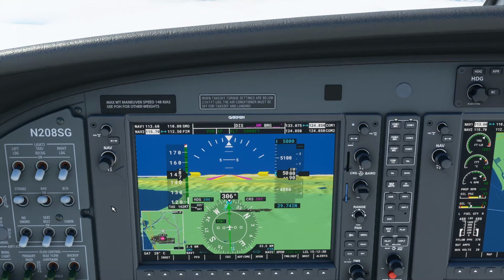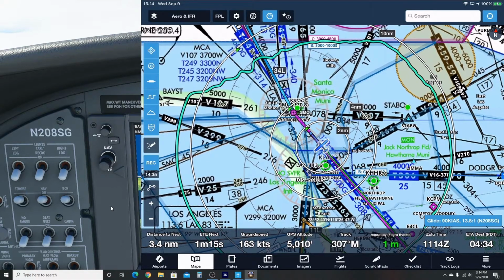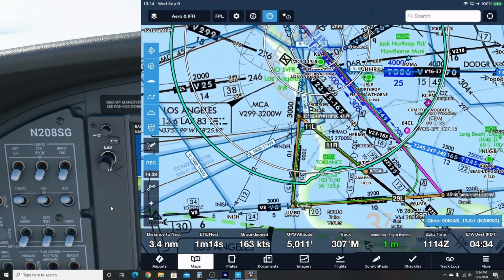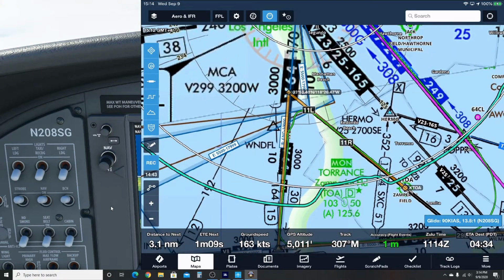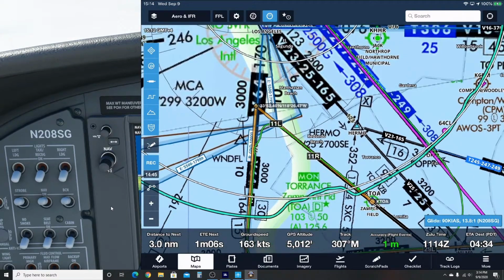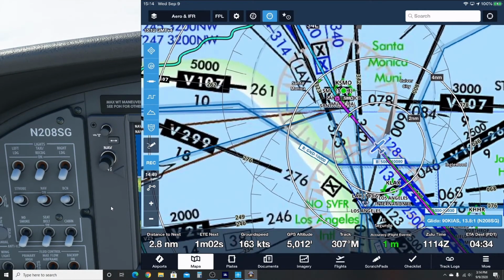Okay, so we are 4 miles from Santa Monica. Let's see what is our note here. Yeah, so far so good. So that's one thing that I love about ForeFlight as well, that you can see the track. It saves the track that we've been doing, so you can analyze that later on as well.